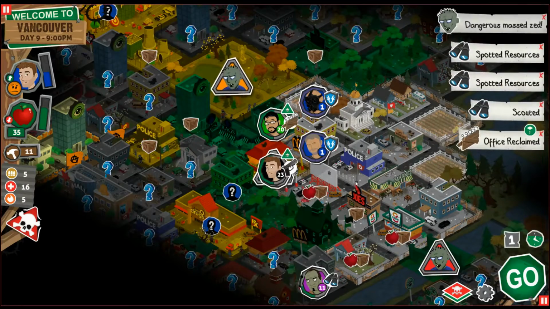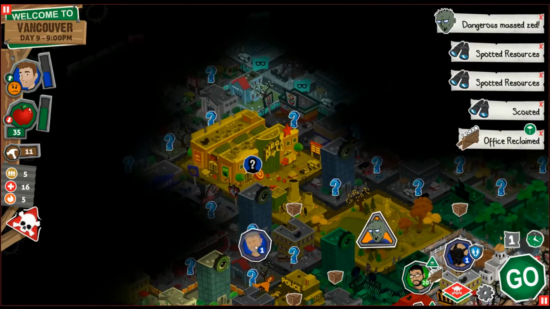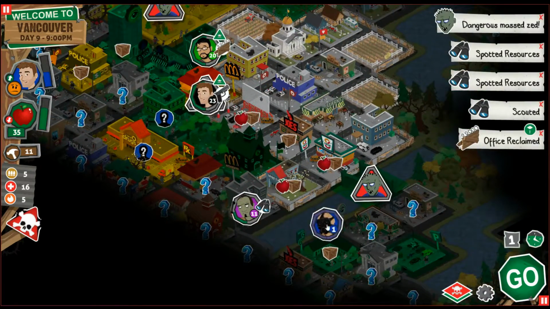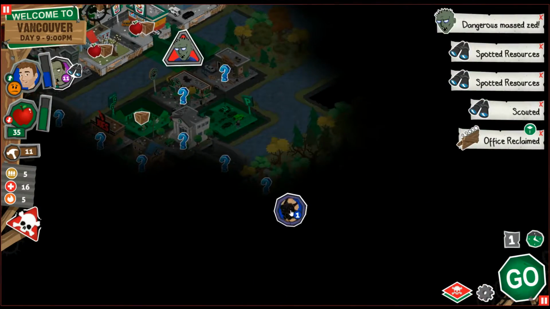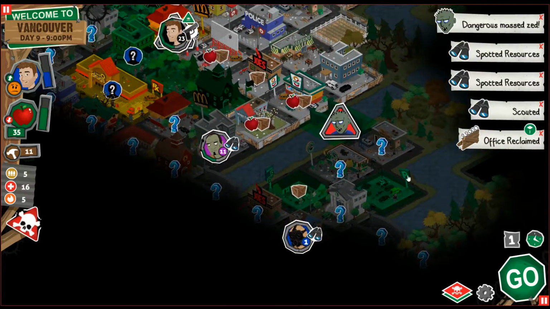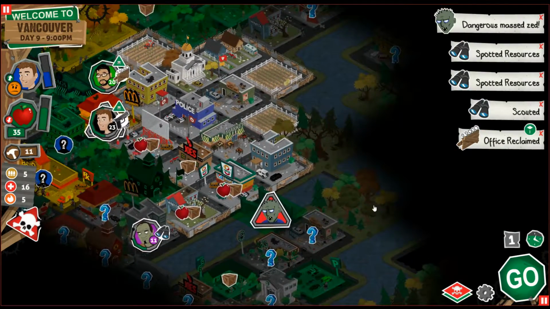Ew. Okay. Pause. That's not a kitty pause. Let's just pause the game a minute. Alright, so looks like we've got some stuff down here. Possibly an edge. We're certainly going over another area there.